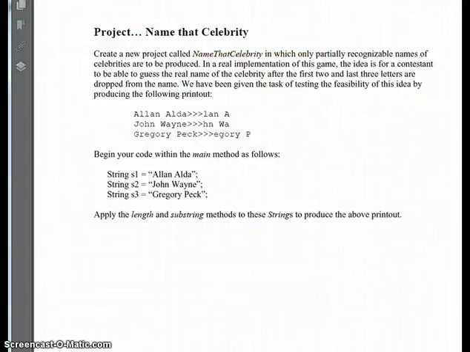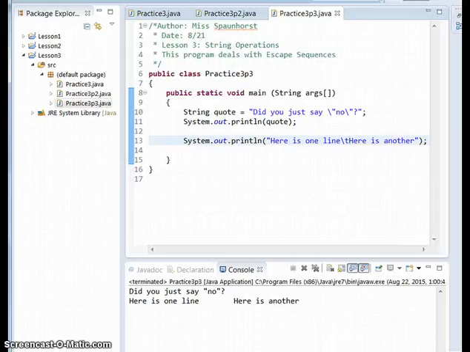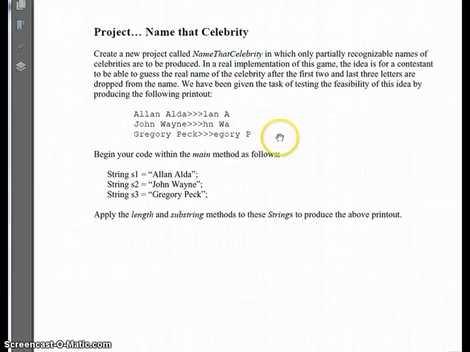For lesson 3, you also have some questions, which are very similar to what will be on the quiz this week, and you also have a project called Name That Celebrity on page 20 of your book, which, now that you know how to put new projects in, or new classes in a project, you can put straight into lesson 3's folder here.